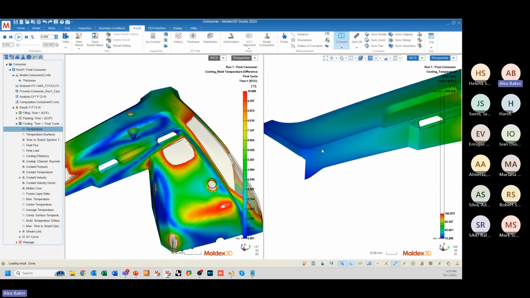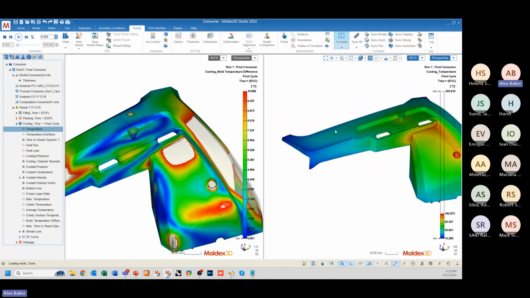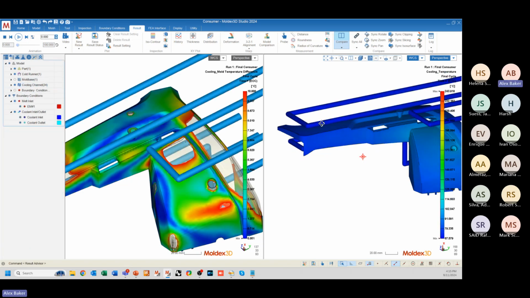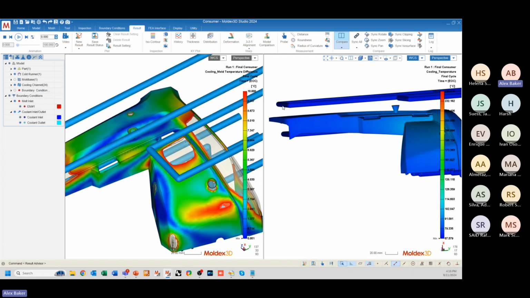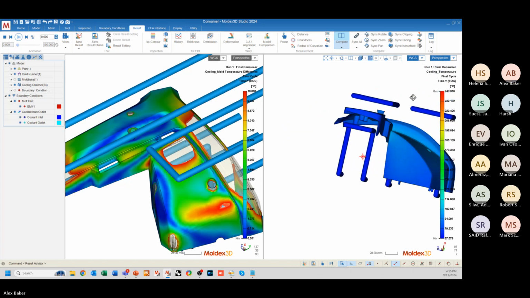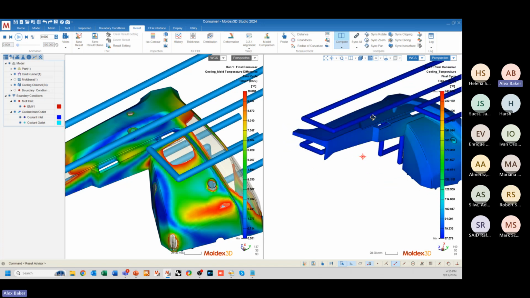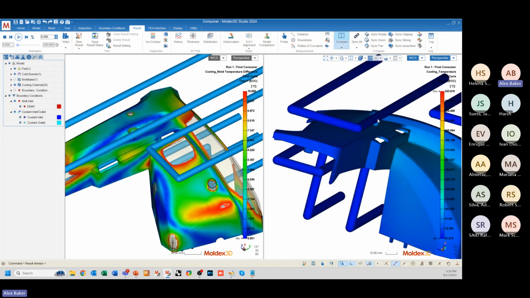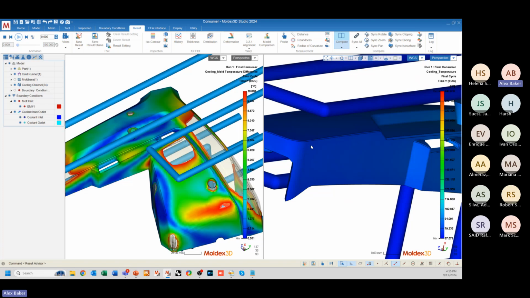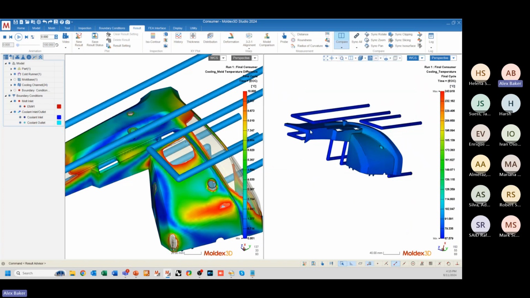So we could actually get a situation where we are overly efficient. The efficiency is too high across this surface. If I show my cooling channels one more time, we actually see that the cooling channel gets pretty close to the surface of my geometry here. We could actually get too much efficiency of cooling. It is possible. Pretty rare, I'll say, but it is certainly possible where you get a significantly different temperature between the top side and the bottom side, specifically because there's too much efficiency on the top side of my part.